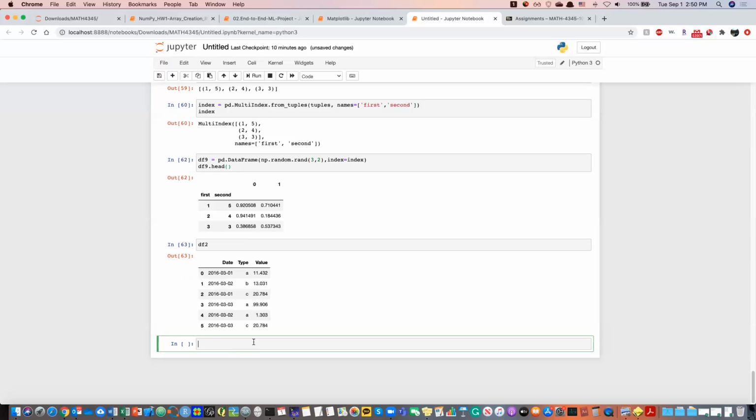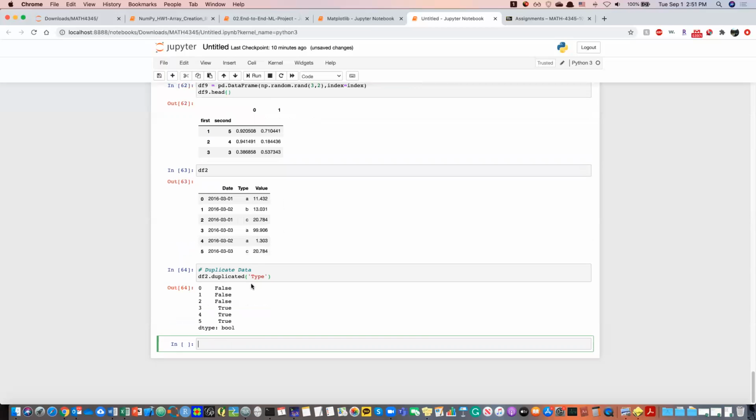duplicate data. So df2 dot duplicated and then type. It's kind of straightforward. So you see, it's going to check whether or not the value in type for each row is duplicated, repeated.